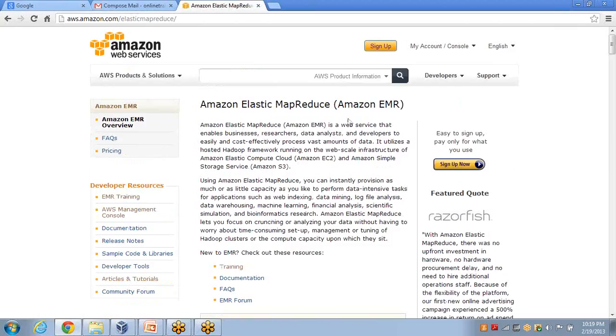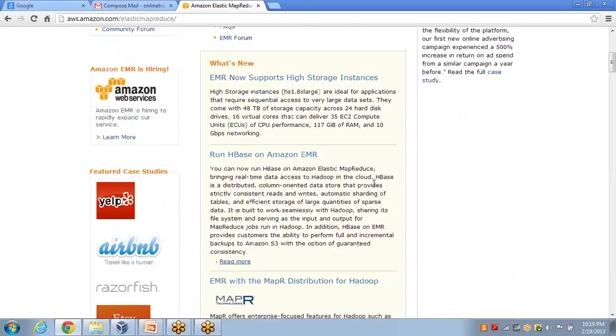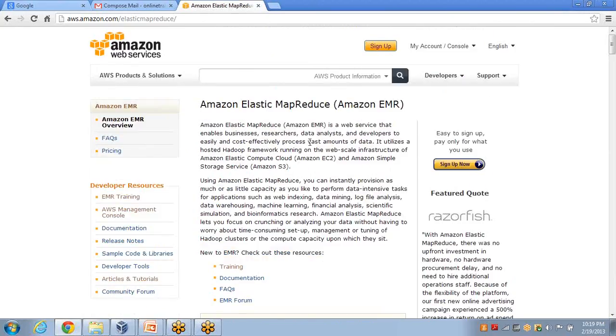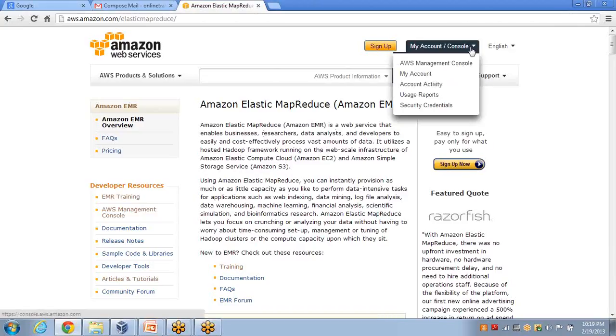If you go into Amazon EC2 or Amazon MapReduce, it gives you some individual documentation there. You can also directly go to the Amazon Management Console. Other things, like account activity, are all for your management.